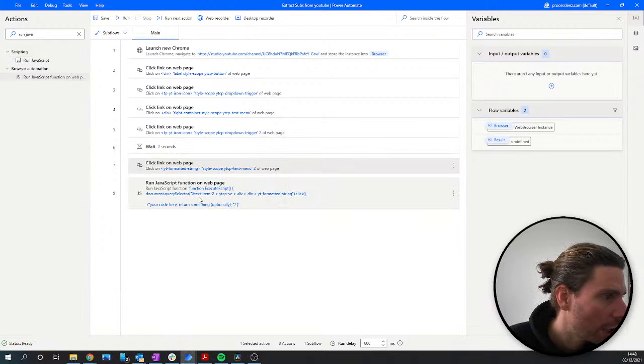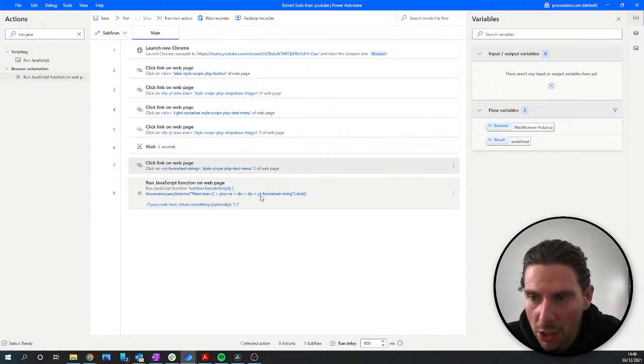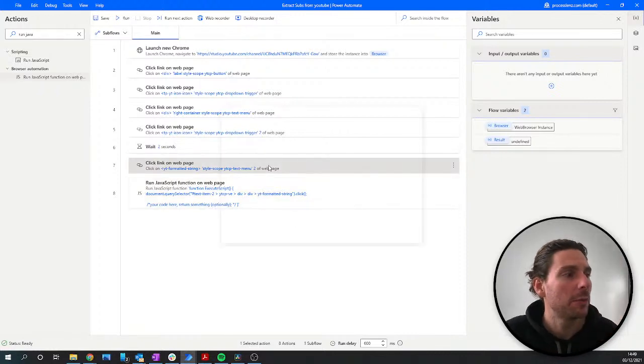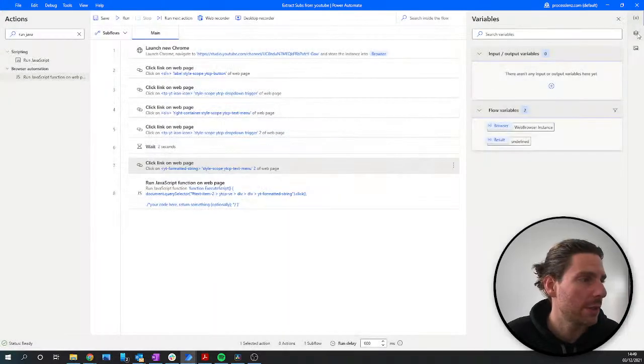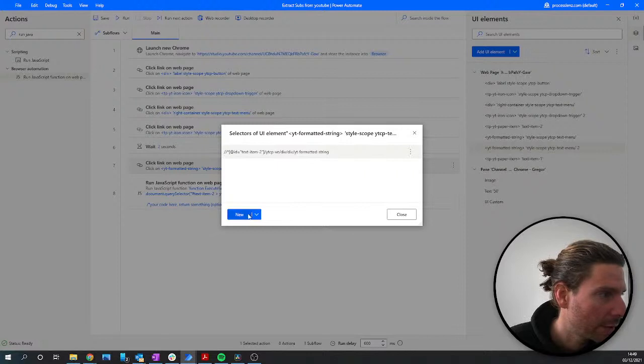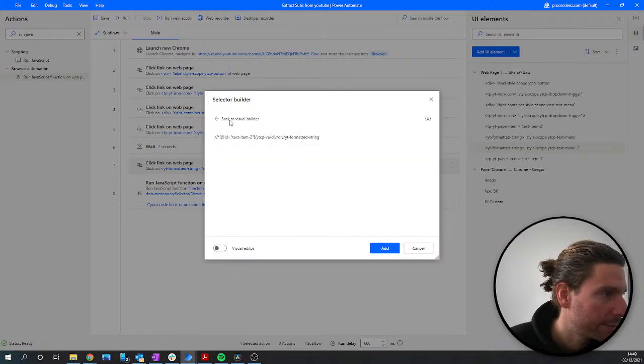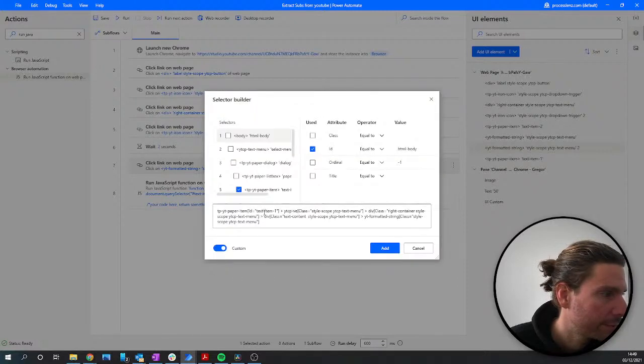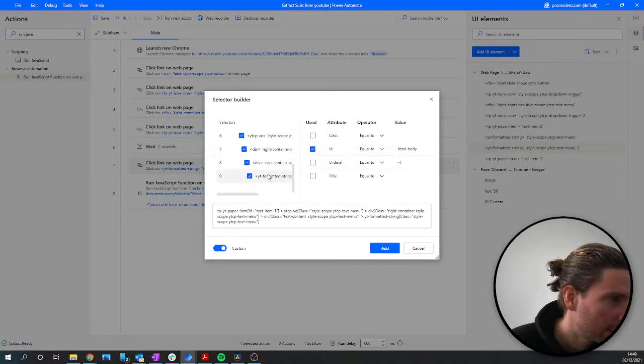Well, we can change this JavaScript to make it click on the value 50, I believe. If you know how to do that, please write it in the chat. In the meantime, I'll try to fine-tune this selector right here.